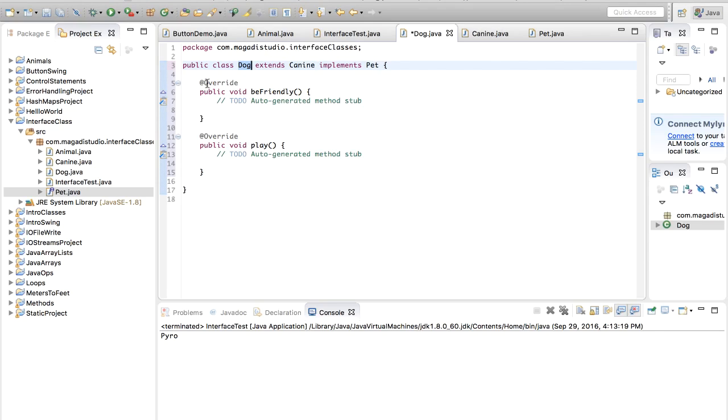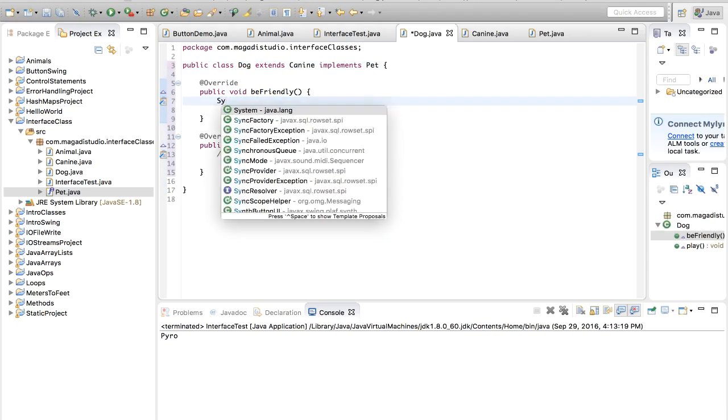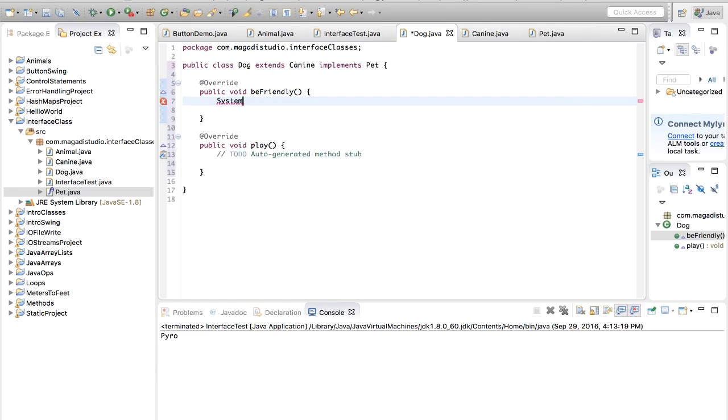All of a sudden, we have override be friendly, override play, which means now I have a lot of flexibility. I can say, well, I know this is a dog, so I can system.out.print, I can say friendly dog, something like that, okay? Can do the same here.